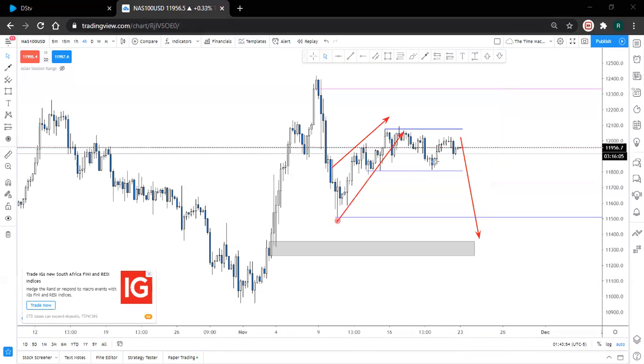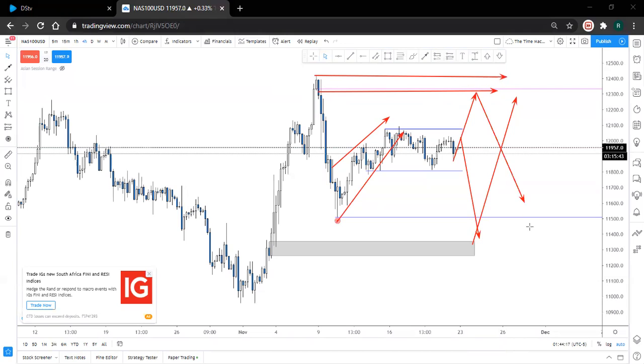So looking at this at the moment, in this consolidation, if we see this consolidation obviously breaking to the upside into around these areas here, then we can look for selling opportunities off of this level in here, right? If we see this market break down into the downside, then we can look for buying opportunities off of this area down in here.